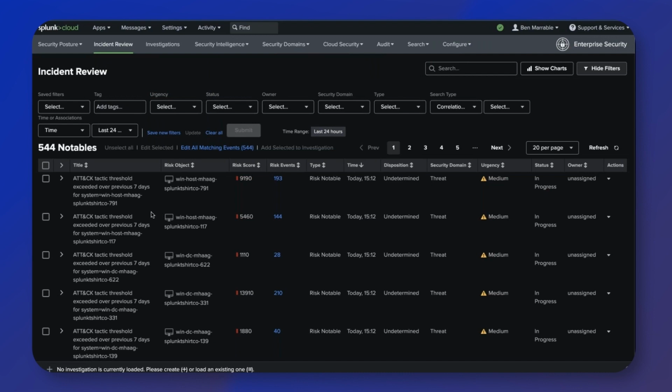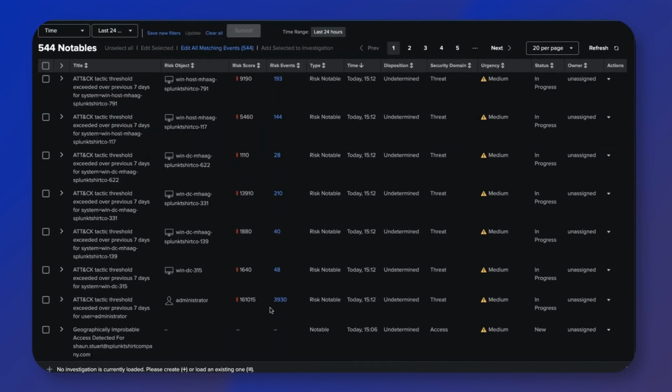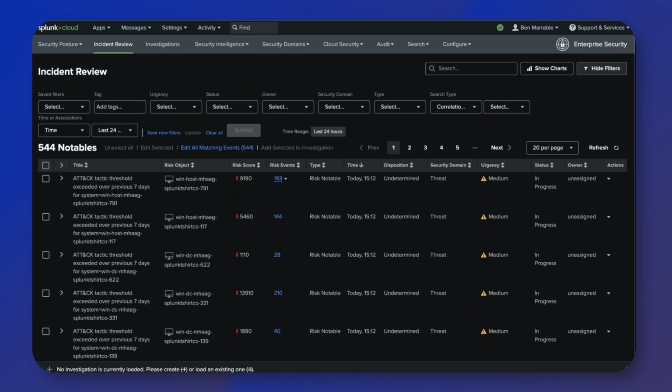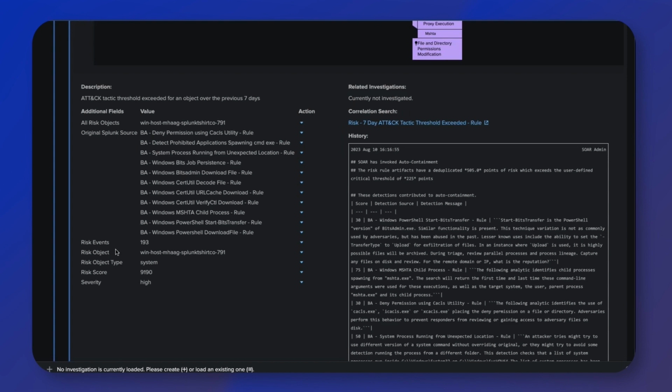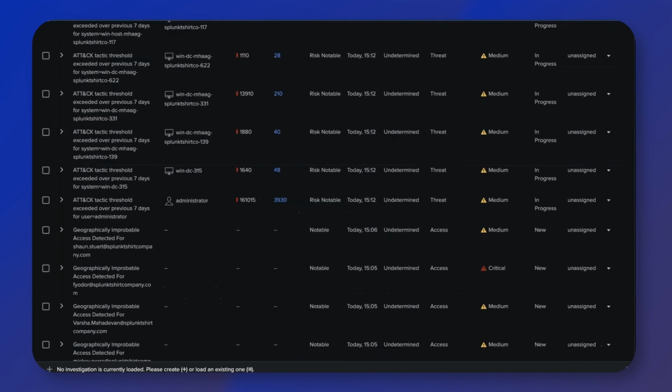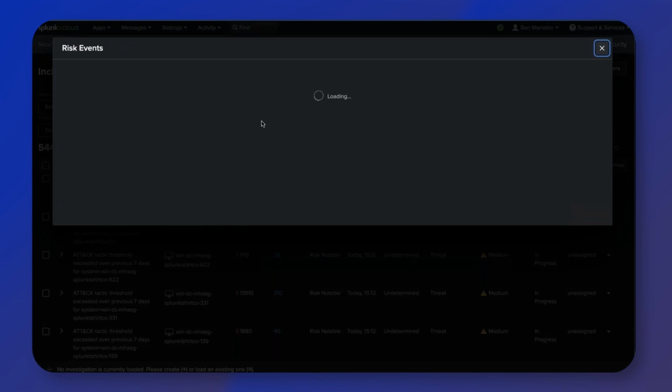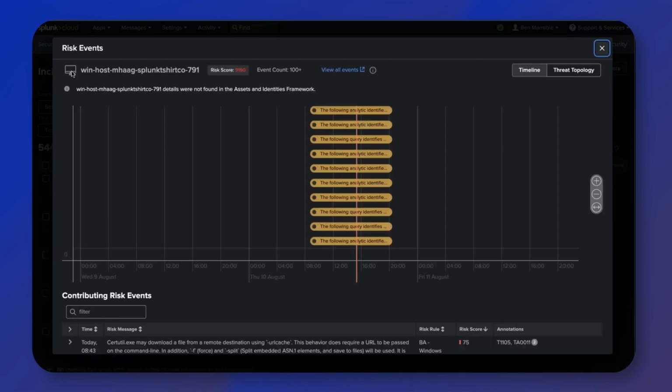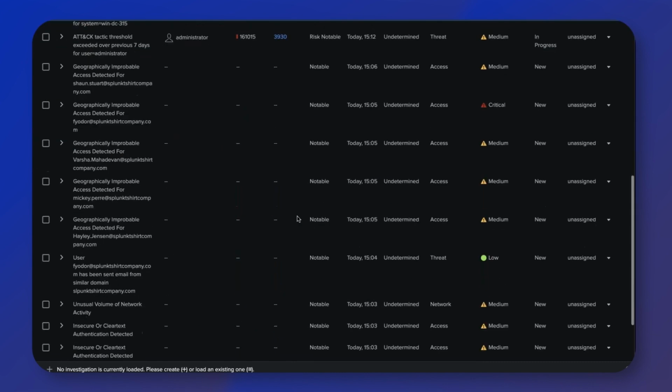And if I come into the incident review page here and look at a particular event, another place you can see this, as well as in the actual notable details down here, is if the system is in the asset list, which I'm not sure this one is, but let's have a look. So when you expand a risk notable, which we'll talk about in episode 3 of this, you can see this actually isn't in our assets and identity framework, but if it was, we'd get a lot more details around it, at our fingertips, the context, right? So this particular host isn't in the asset identity framework, but there are some that are.